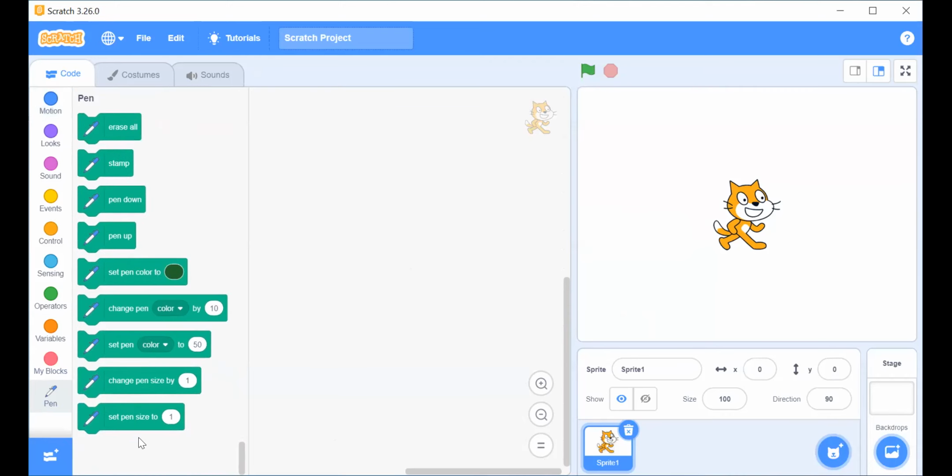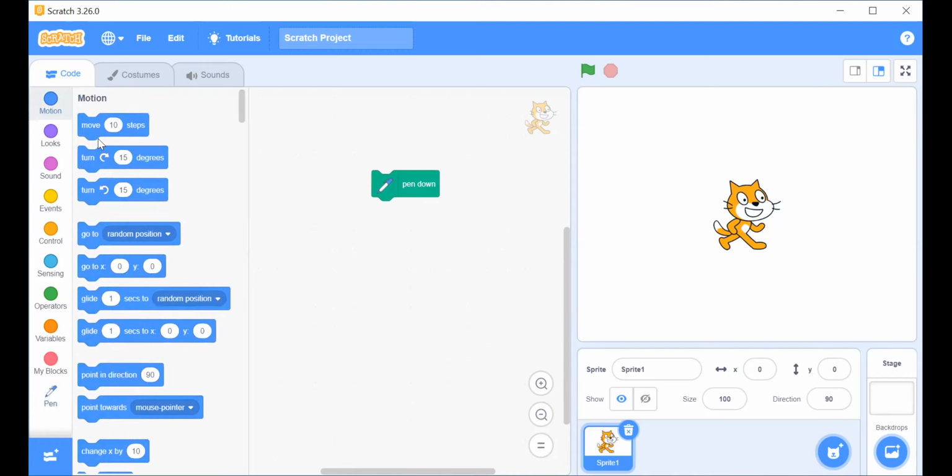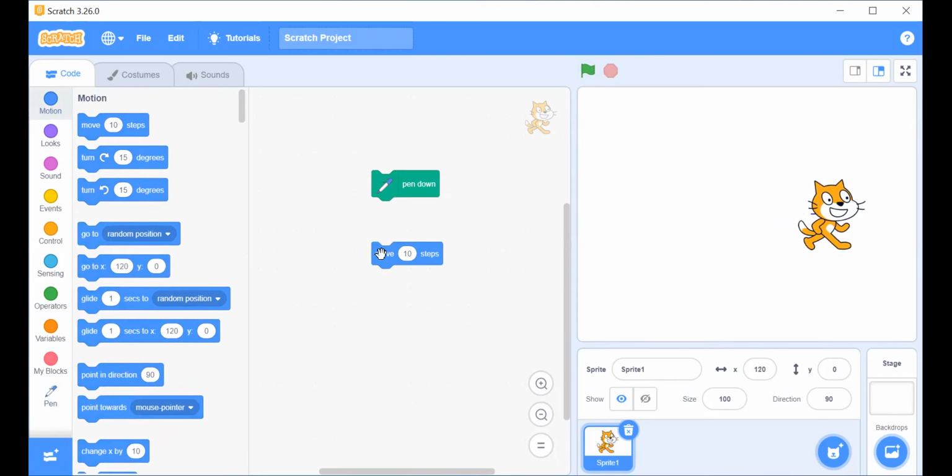Now when you click pen, what will happen? It will add it to Scratch, and then you will get a new set of code blocks, right? Now you can make drawings. For example, pen down and pen up. We can say pen down, right? So that now it will start drawing. Now we can move. For example, if I say move 10, now you will see what will happen. Okay, pen down, move. You see it will draw a line now.